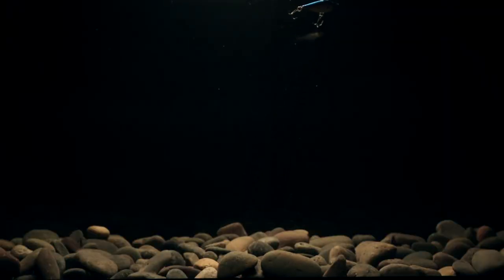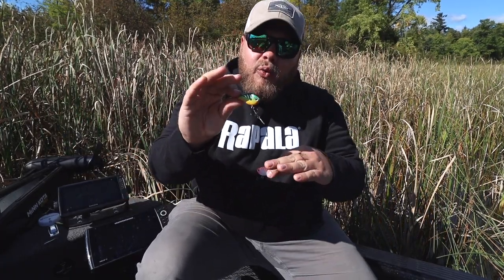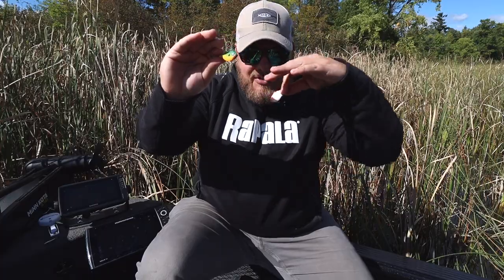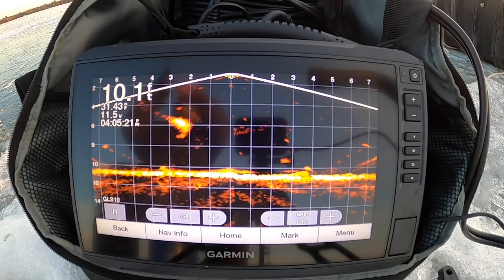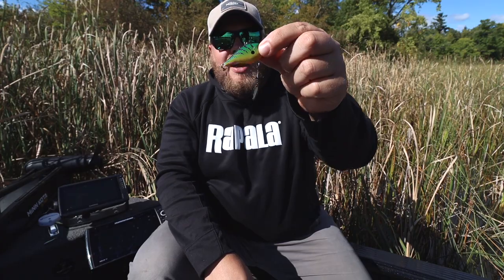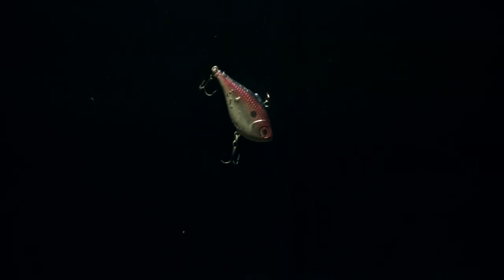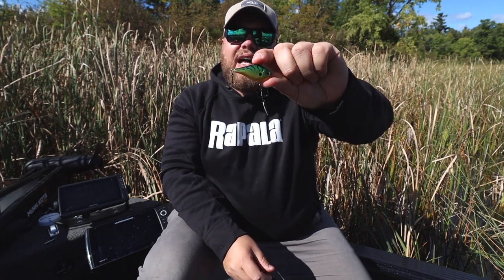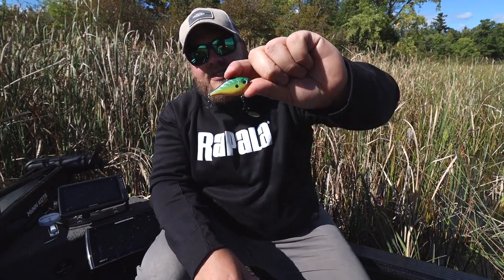What I'm going to do is kind of two-foot rips with these. It's not as much of a horizontal thing as it is a vertical thing. These really shine later in the winter when fish are less willing to chase sideways — you're calling them up, working them up, finding that ceiling on your electronics where you can get them as high as they'll go before they drop back to bottom, and working those fish up to get them to eat. When I'm graphing a fish and getting it to rise, I'll do the buck and bronco — not putting any slack in your line, just rolling that tip so the head stays in place and kicks the back end up. A lot of times that's where your bite's going to come. You call them in with that commotion and then seal the deal by rocking it in place.